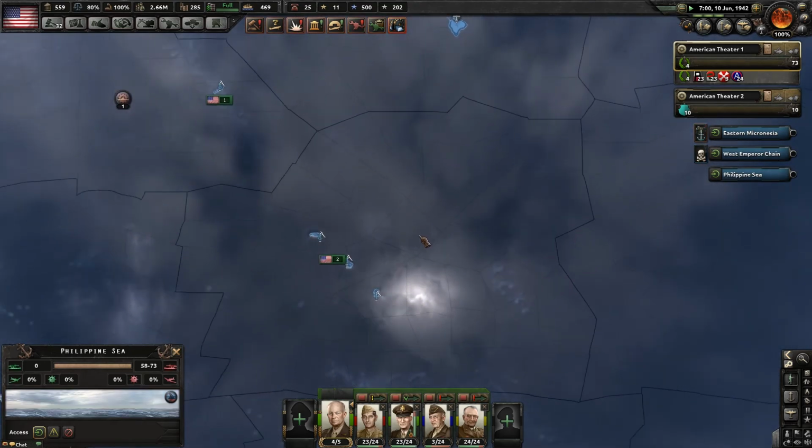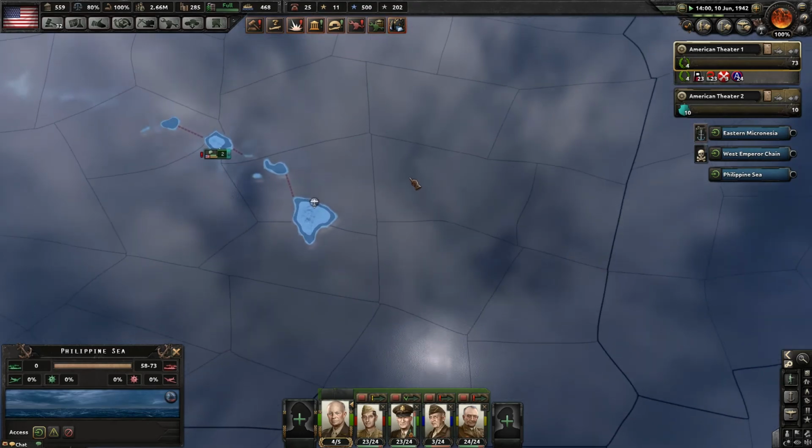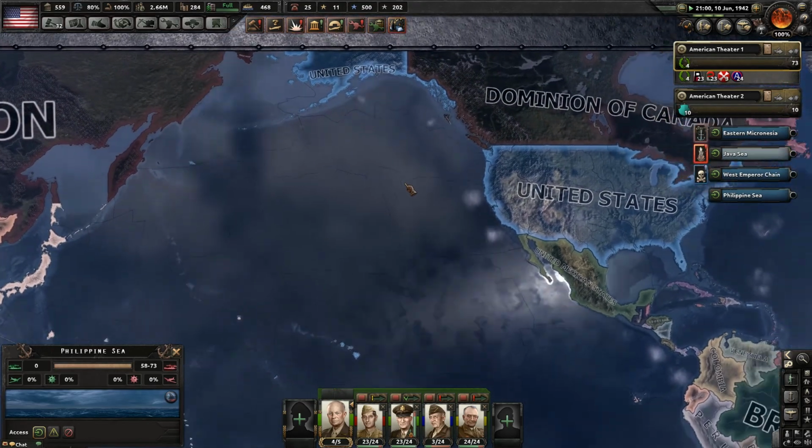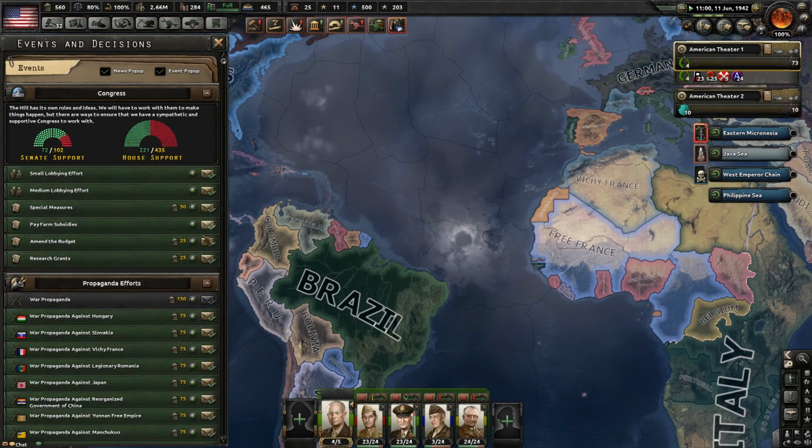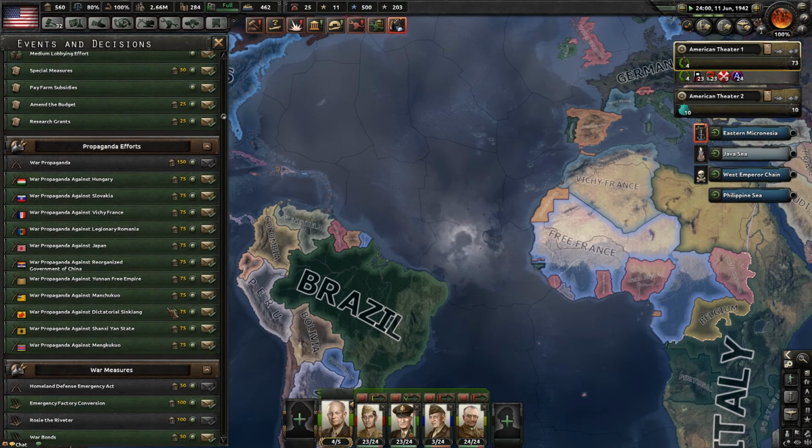Yep, Micronesia already defended the first time. It does have a gun emplacement on top here, but you can't select one. So, disgraceful. Can we do anything important? Oh, I'm an idiot. No. Oh yes, I am.